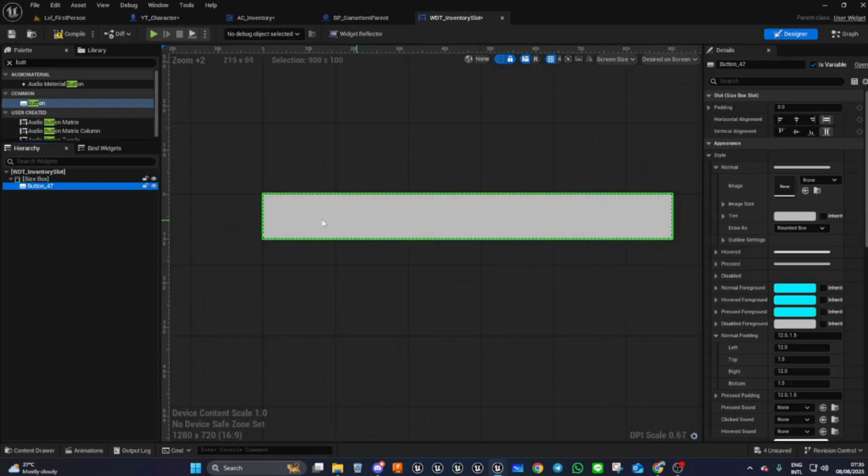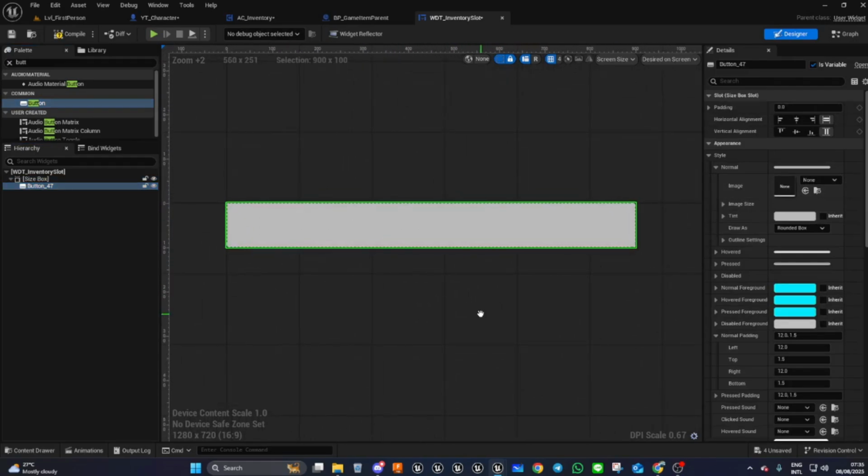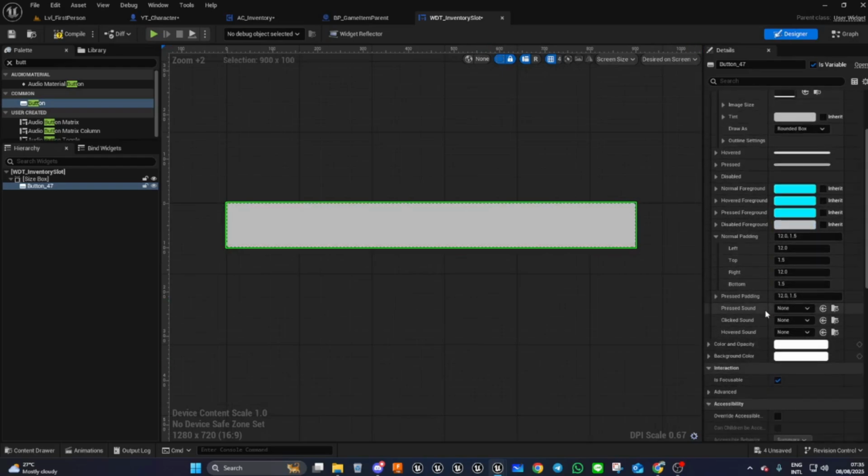But we don't want it to be a grey button, we want to make it look our own way, make sure there's no padding. And also, before I forget, is focusable. I'm going to double check that. Is focusable. Please make sure you click this to off.